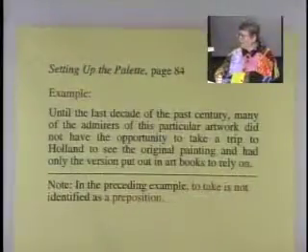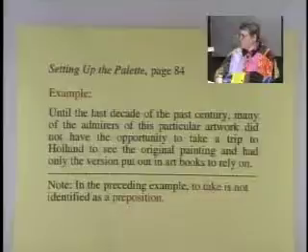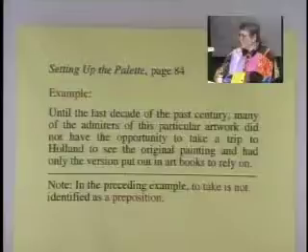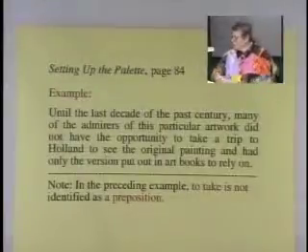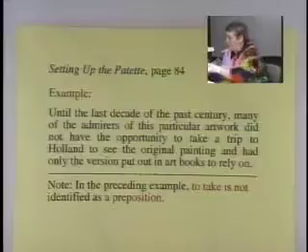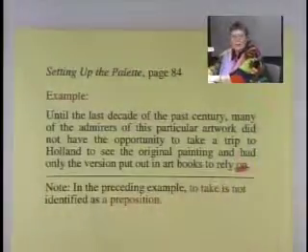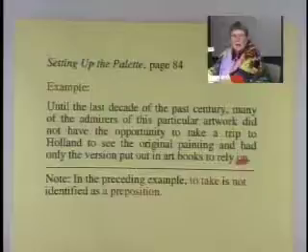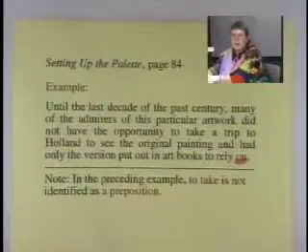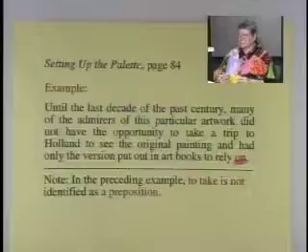The college library is a quiet place to study. So definitely you can end a sentence with a preposition. Take a look at this one. Until the last decade of the past century, many of the admirers of this particular artwork did not have the opportunity to take a trip to Holland to see the original painting and had only the version put out in art books to rely on. And what I want all of you to do is highlight the on at the end. I want you to see that that sentence ends with a preposition. If you take it out, the sentence makes no sense.